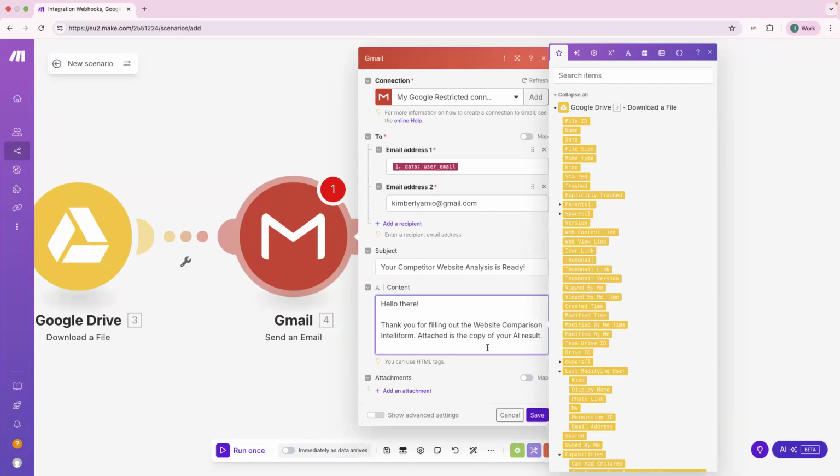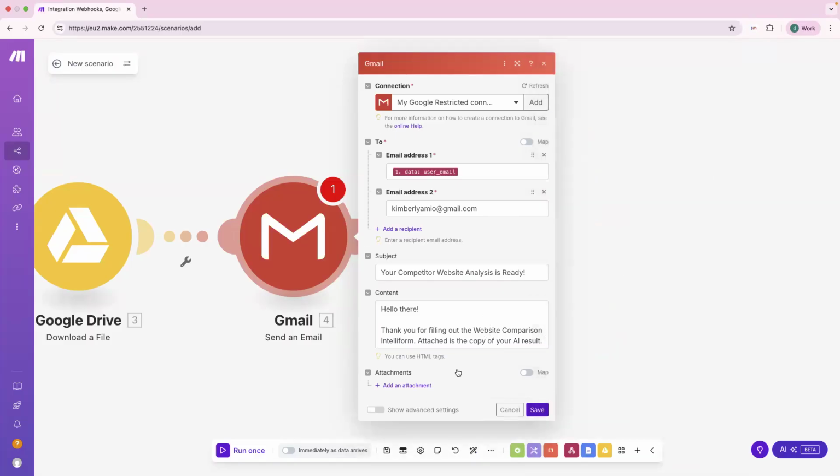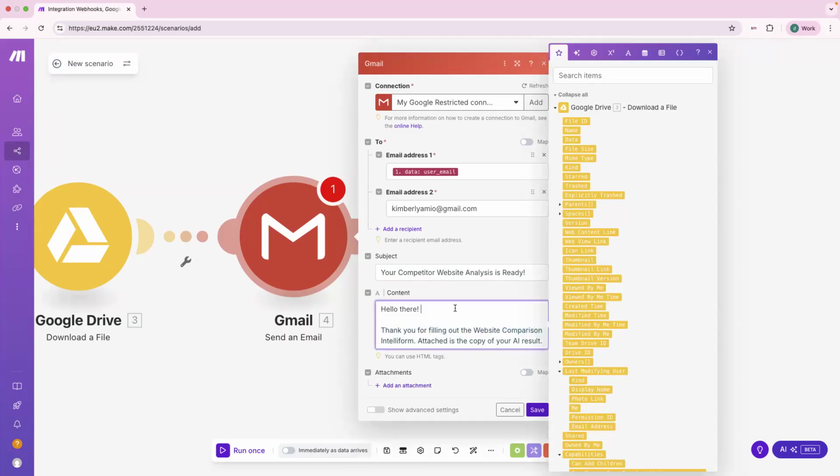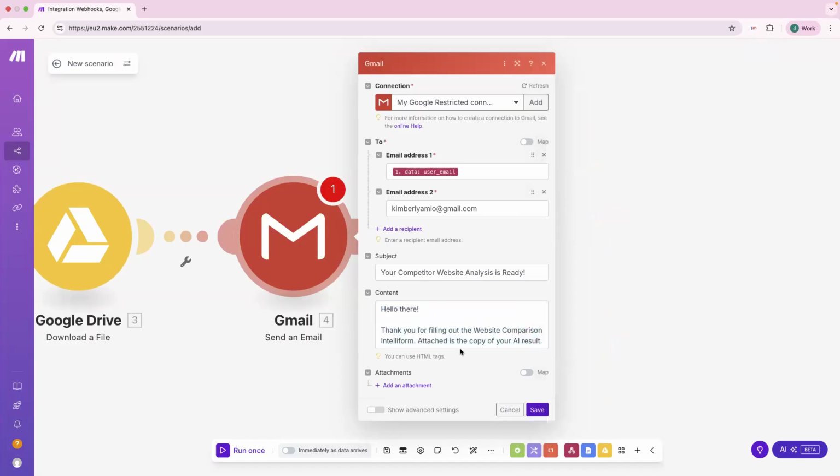Attached is the copy of your AI result. Okay, so from here, you can also use HTML tags because right now it will consolidate this into one sentence or one paragraph, I mean, when it sends to you via email. So you can use HTML tags for that. You can ask your AI assistant to code this for you if you want.